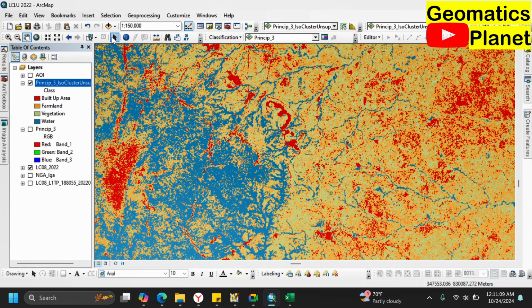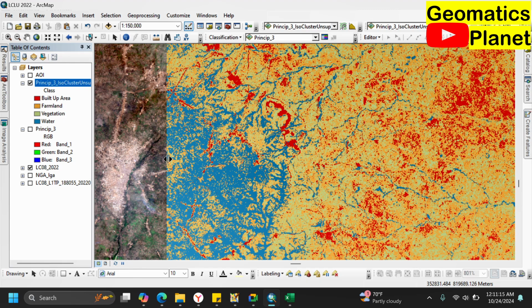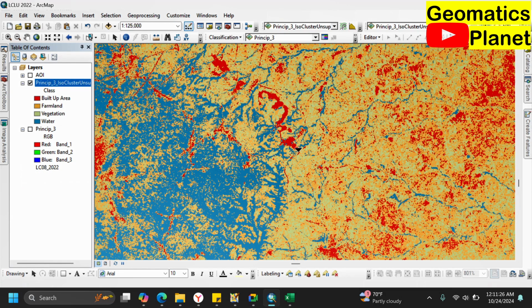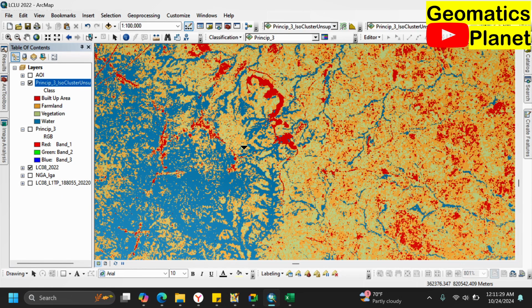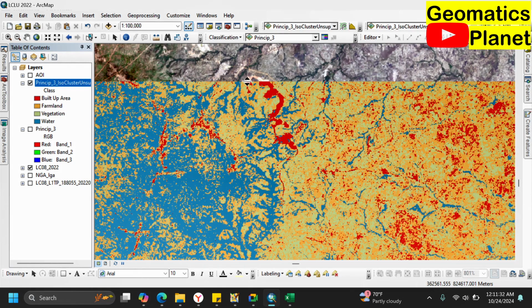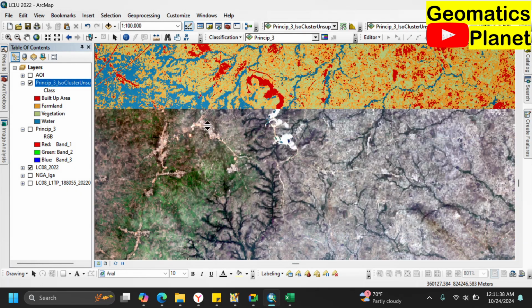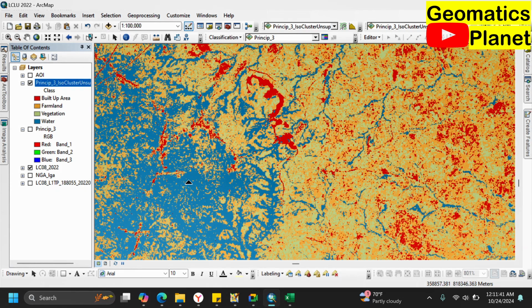If you look here, I'm going to swipe across. You see this is a residential area, no doubt about that. But this particular place is not a residential area, it's an erosion cost area. You can see part of the water bodies. So for you to see this the way you're classifying it, what you need to do is zoom very close and look at this now. This looks like part of water body, like softened, which is farmland. But you see, I classified it as water. Look here, we have erosion area. Then you see now I am making it like a built up area, but you can see here it's not a built up area.